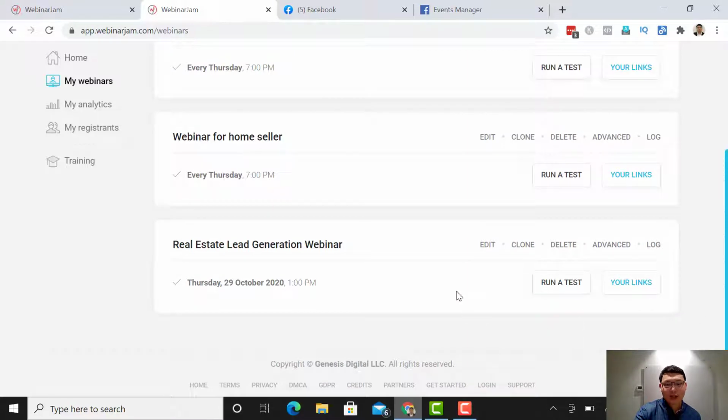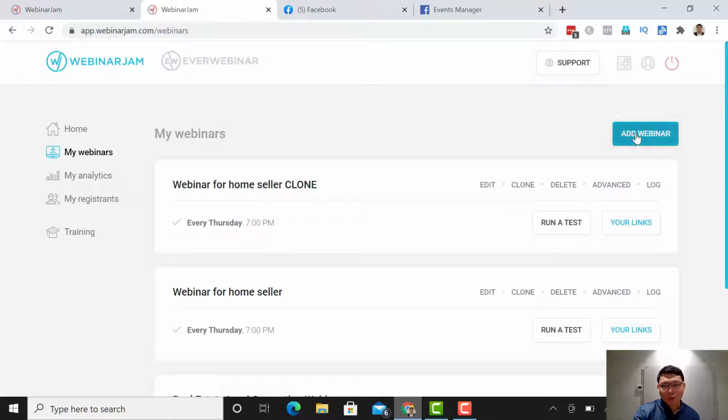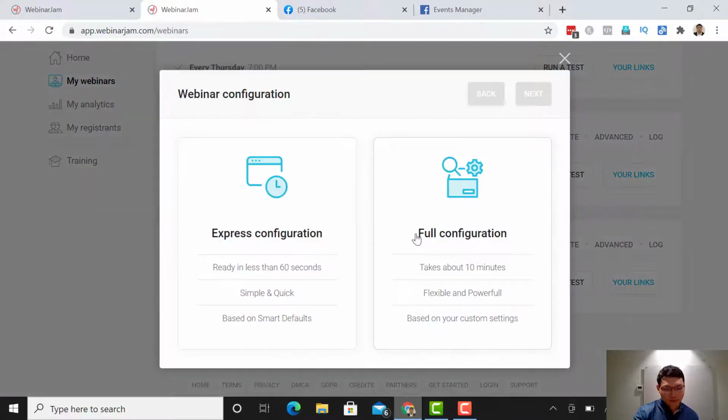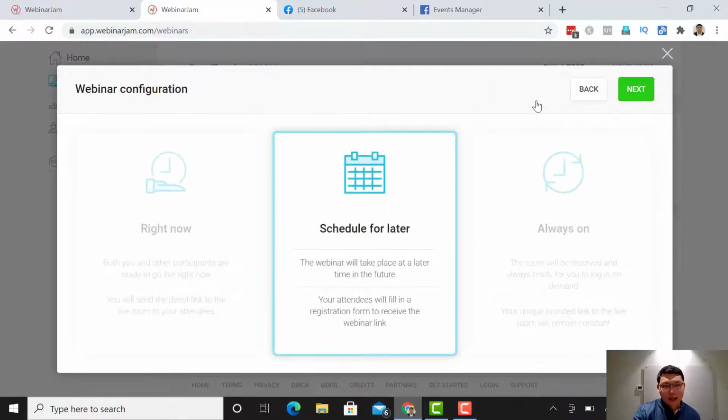So this is the login, and once you log in, I'm going to show you the webinar. You are going to add a webinar, and this is the button. Once you add a webinar, I'm just going to show you the one we already did. Then we choose ready in next second. This is something you can do ready now, but most of the time we don't take this approach because it takes about 10 minutes. This webinar will take some time, and we need to schedule it as well. So we just click this one and schedule for later, because that's the one we want to take, since we want to schedule for later on.